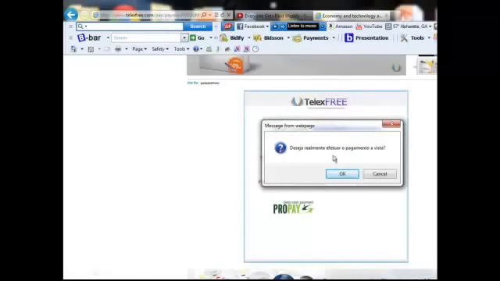At this particular point on the next page, if you're going to pay with a credit card, you'll notice something here that says ProPay. You're going to click on the word ProPay, and once you click on ProPay, you're going to see you're going to pay with a Visa, MasterCard, and you simply click OK. If you're not paying that way and you're paying with a direct deposit, you just stop at this point. You don't have to fill anything out. But if you are paying with a credit card, you're going to need to click OK.